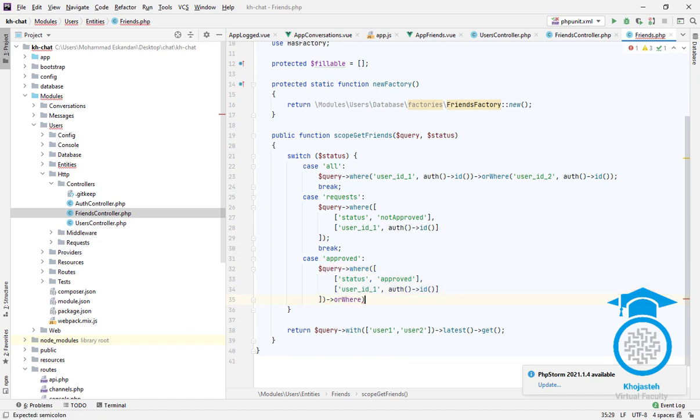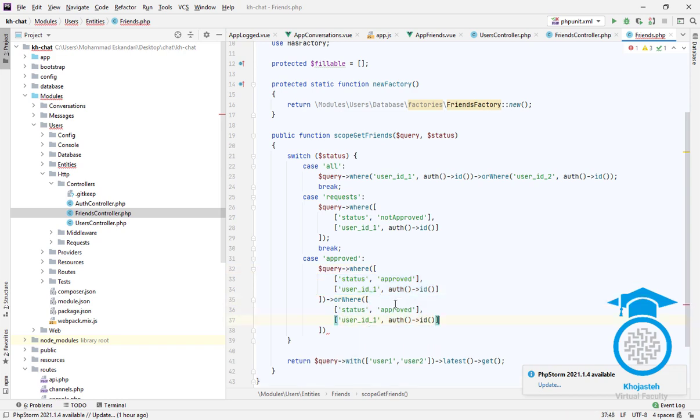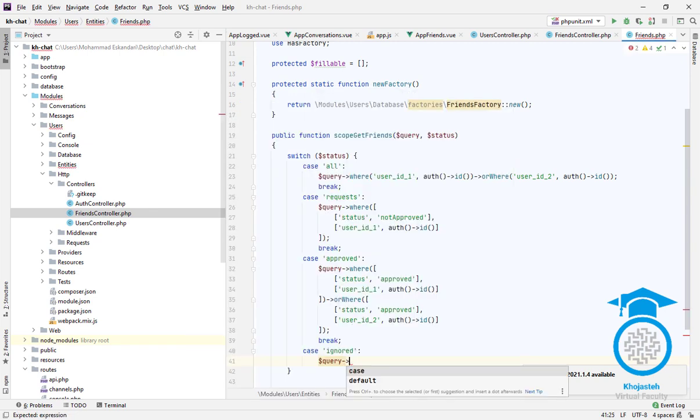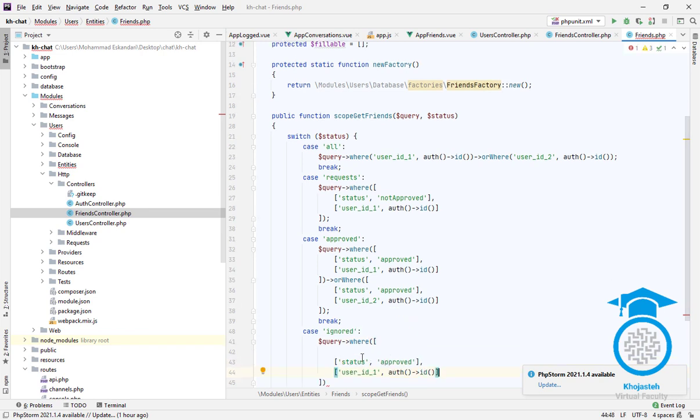Or where, let's copy this one here, and let's just change this to 2. Then we're going to break this, and the last item is ignored. We're going to simply get the list of friends based on the ignored status.